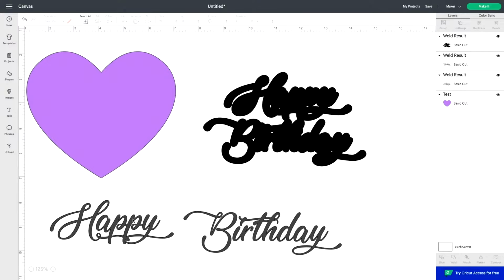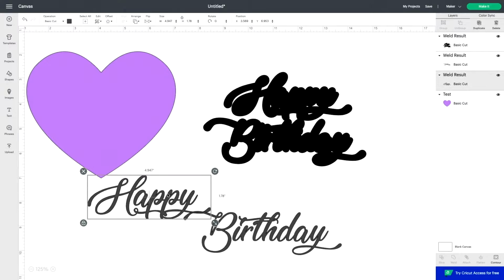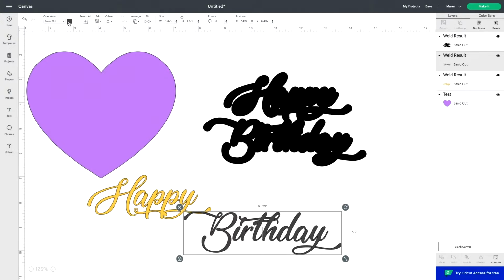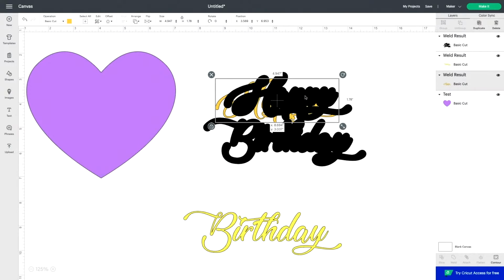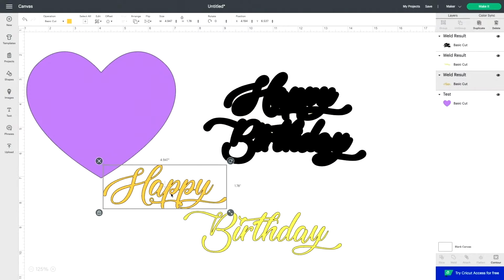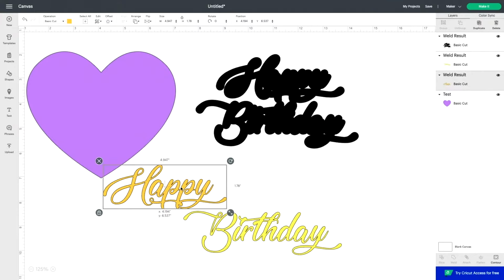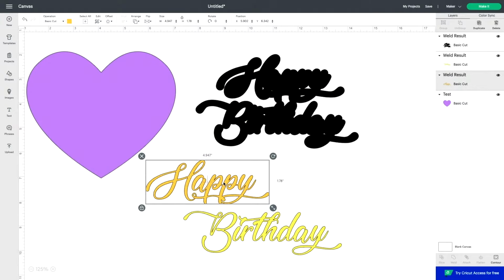Oh, batteries. Okay. So now you'll notice, let me actually change the color on this so that you can see it better. Let's make it nice and bright. Let's change this as well. And you know what? We may end up actually welding these together as well. That may end up working. Okay, so I want to put this on top of this piece here. Now, when I take this and drag it, you'll notice that it ends up underneath. So, a quick way to fix that.